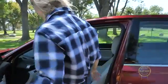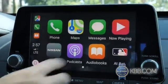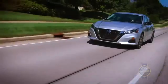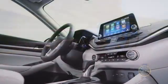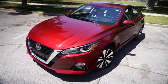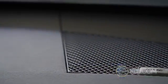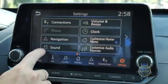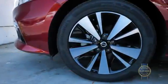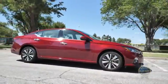The Nissan Altima comes with some great standard equipment. Remote engine start, an 8-way power driver's seat, plus an 8-inch display, Apple CarPlay and Android Auto compatibility, Bluetooth connectivity, and 4 USB charge ports. Step up to the 2.5 SR, which is the sporty model, and you get paddle shifters, body-colored door handles, 19-inch alloy wheels, and LED headlights. Jumping to the 2.5 SL, which is what we're driving, gets you heated leather seats, like the ones I'm sitting on, a Bose premium audio system with 9 speakers, traffic sign recognition, and navigation. Both the 2.5 and VC Turbo Premium get you all that plus 19-inch wheels, a power-adjusted passenger seat, the intelligent around view monitor, and interior accent lighting.